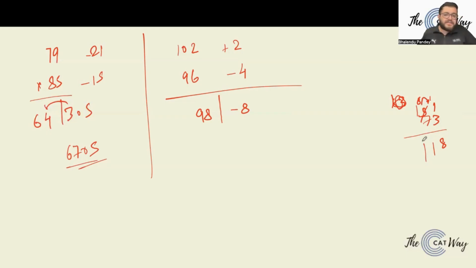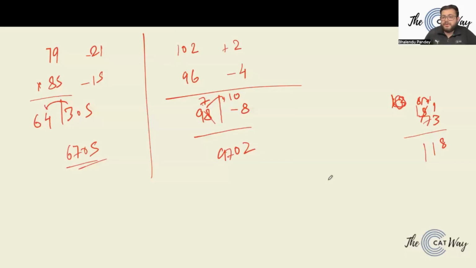Abhi yahan pe kya difference hai? If you carry forward a 1 over here, it will only become a 10, and 10 minus 8 you can do over here. So this part it's fine, right? It will work in the very normal scenario that this value will become 10 minus 8, that is 2. Introduce a 0, and this 8 may say 1 has gone over there. So this will become 7, 9702, right? This becomes 9702. That is what we have as the answer over here.